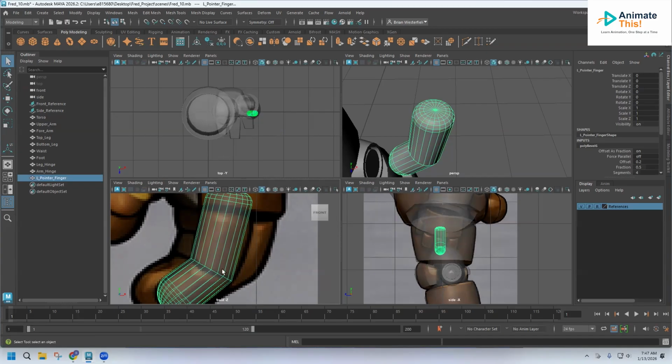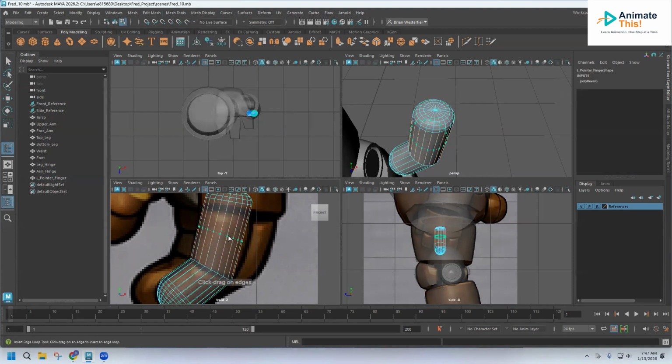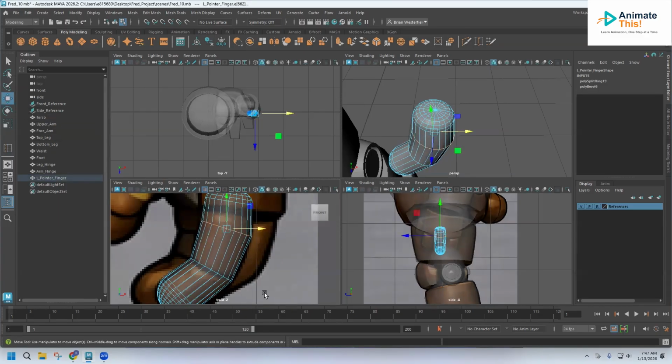So with it in object mode, I'm going to go to, let's see, insert edge loop under mesh tools. I'll put one up here so I can bow it out some. So once I put it, I'm going to grab my scale tool, scale it up. I'm going to slide it over so it bows out that way.